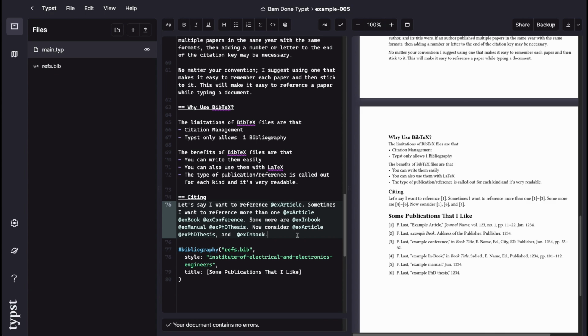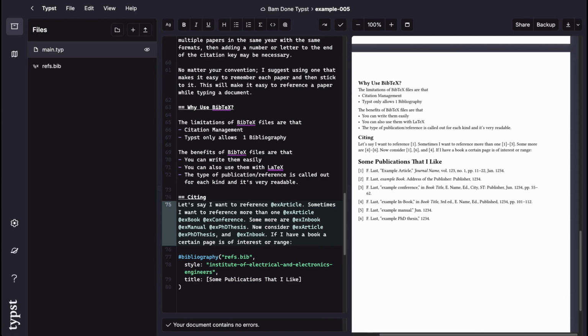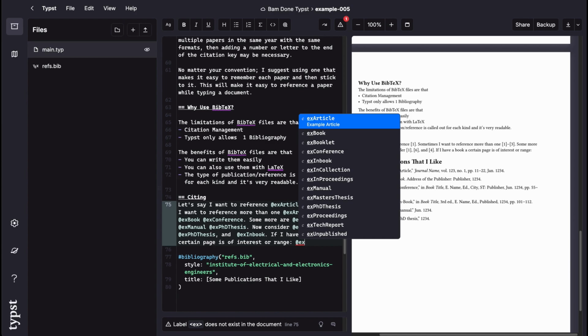There's one added feature, which is, let's say you have a book. So if I have a book, you might want to call a certain page, right? So in that case, a certain page or range is of interest. And that would be, at, and then we could do ex book.